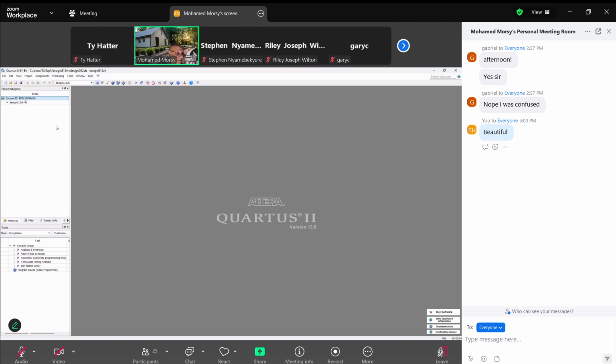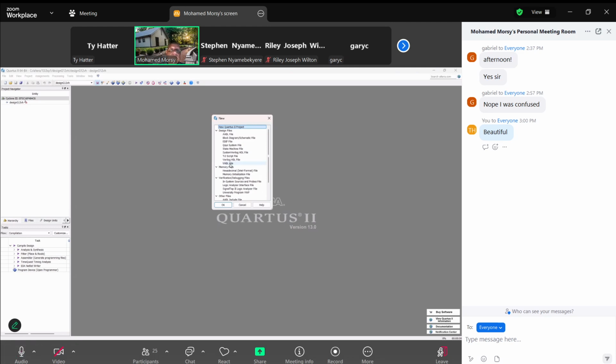Then the next step, under File, New, and you can see here VHDL file. You see this? Yes. So highlight this and say OK.